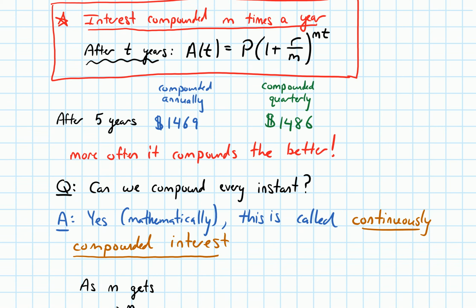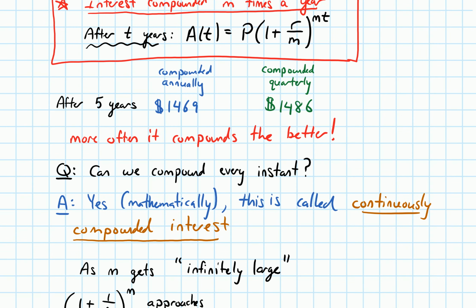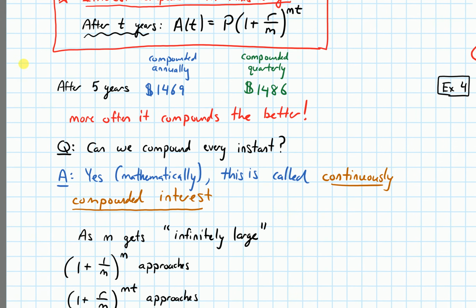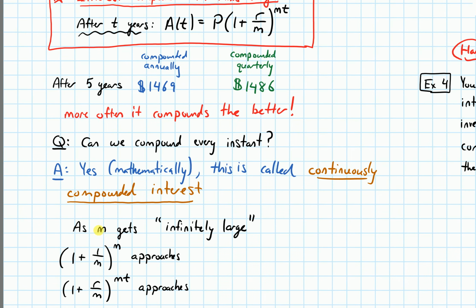Okay, so how does this work? If we're getting interest every instant, that means m, the number of times we're getting interest, is getting infinitely large. So the number of times we're getting interest in a year needs to get really, really big, and I'm going to let it get infinitely large. As that happens, I'm just going to tell you an observation about what happens to this thing in the parentheses. I'm going to zoom out a little bit so I can still refer to it. As m gets really, really large, let's first write down what happens to 1 plus 1 over m to the m power.